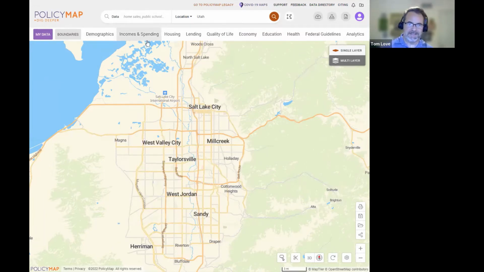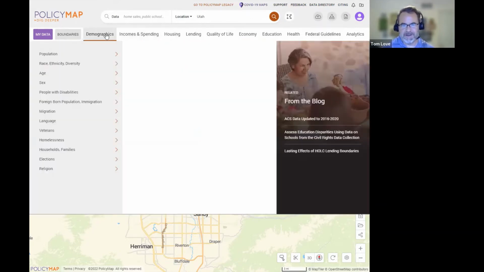And I'll go through these menus, but first, to just jump right into some functionality, let me just show you how the data layers work. And then after I do that, I'll go in and talk about some of these data categories and what's in the data. So you can either go through a category and find data this way.